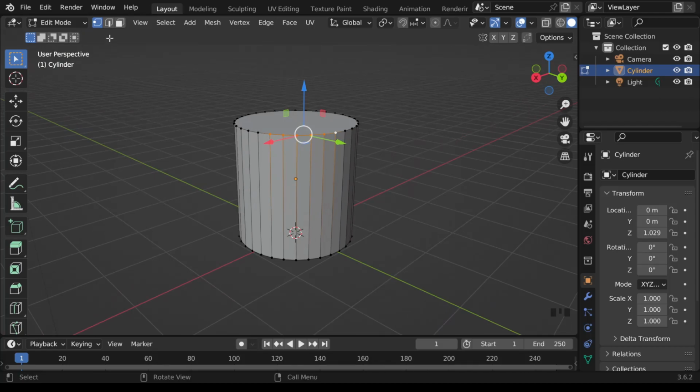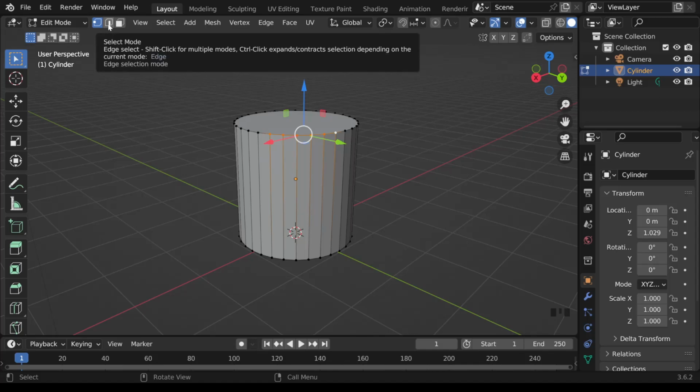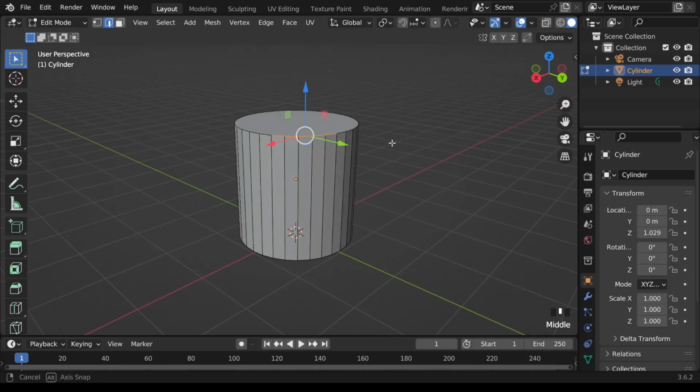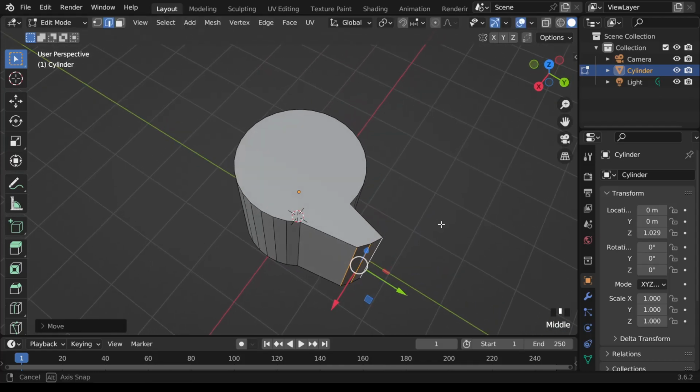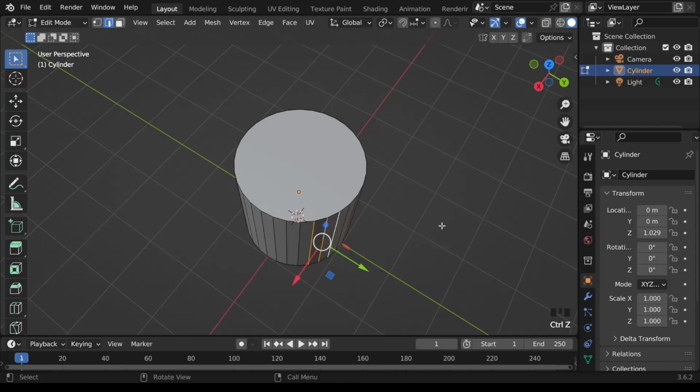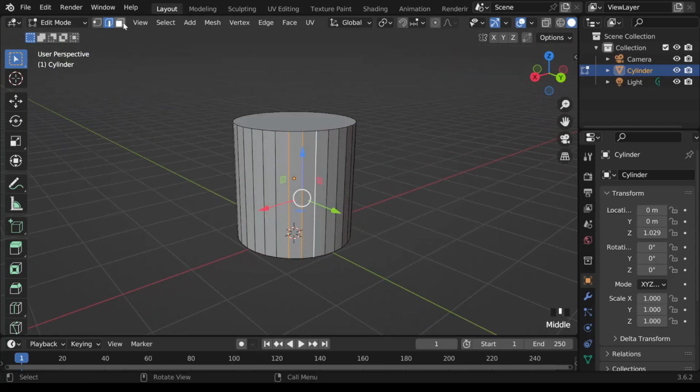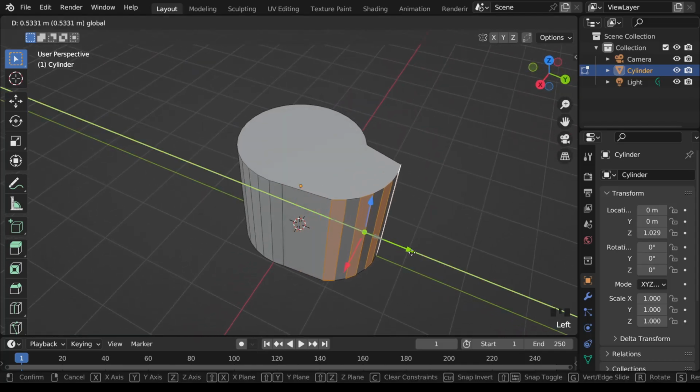Okay, now let's select Edge in edit mode, and you'll see here that it allows us to select the edges and move specifically with the edges. Control Z to make that go away. Now let's look at face. And again, just as you would suspect, that allows us to interact with the faces of the object. And you can see how helpful that would be depending on what it is that you're trying to do.